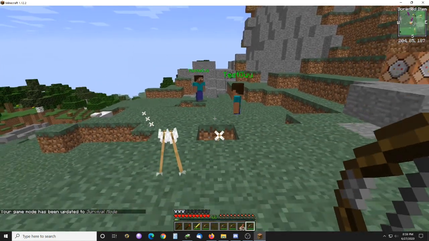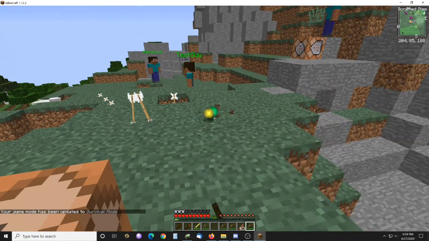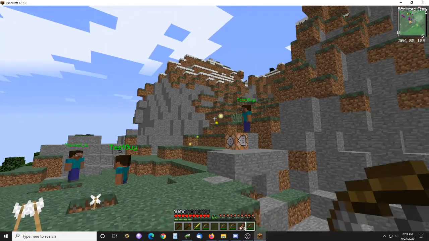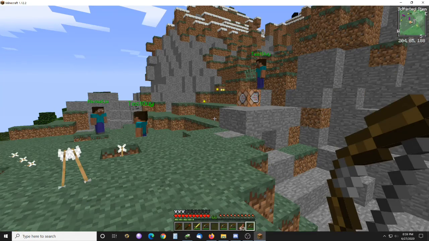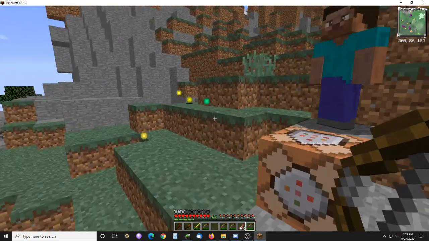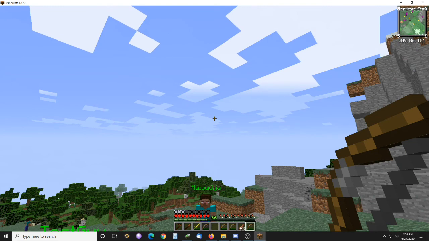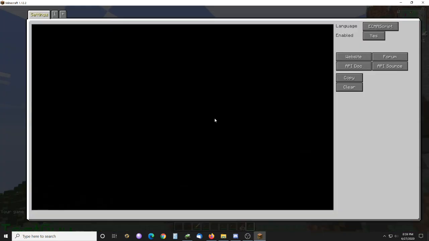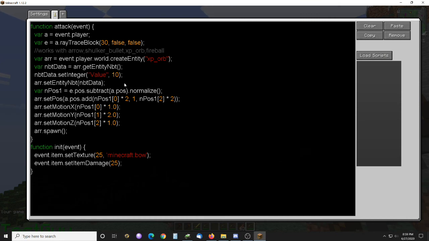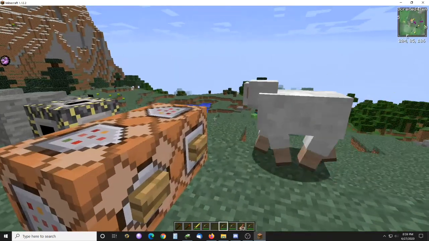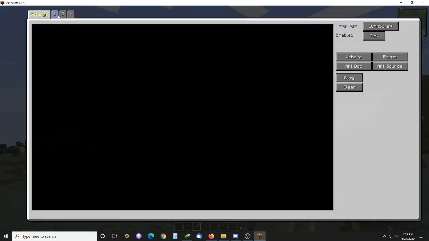This does XP orbs, and this actually will give you XP. As you can see, you could give someone else XP too, I suppose, if they were standing over there to collect it, and you could change the value of it in the program right here. Oh, I'm not gonna be creative here. So the value is giving 10 right now to the XP. So that's it. I think the Shulker technology one is pretty cool.